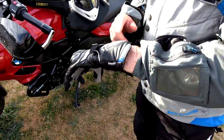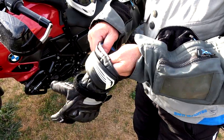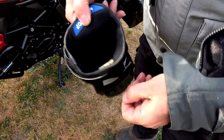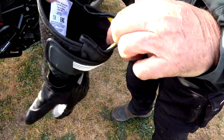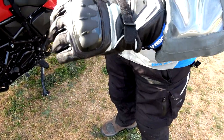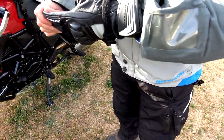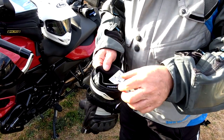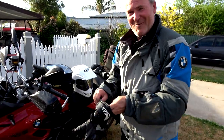Go for it. Well, these BMW gloves, I didn't realise this till after I already bought them, because I just wanted a good pair of gloves, but waterproof gloves. So that bit there is the waterproof part, which is a normal warm sort of glove. And when it gets hot and you want to go off-road, there's another glove, your motocross type glove, which gives you better feel and grip. Thinness and that, and they do get hot in summer, I'm assuming, but yeah, I thought that's cool. I didn't realise till after I bought them and I read the book. I went, oh, how about that? That's a bonus. I got a 2-for-1 deal.